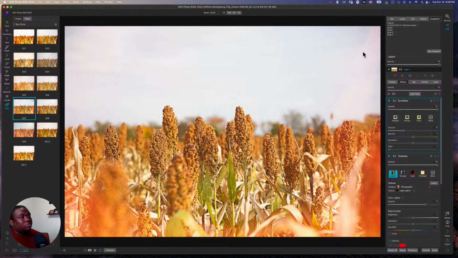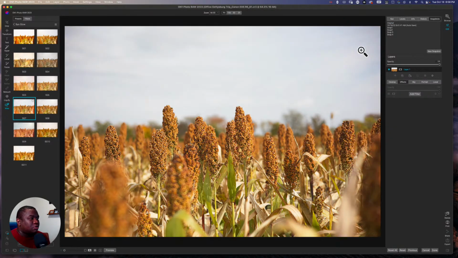So if I go back to the original, I'm going to click on original. This has no effects on it whatsoever. All right. And I ran through 4 different presets. I don't remember all the presets, because maybe you're in the middle of editing the photo and you're like, you know what, I have another creative idea. I have multiple creative ideas. And then you're like, oh man, but I don't want to make multiple versions of this particular image, which you can make versions in ON1 if that's something that you use from Lightroom.